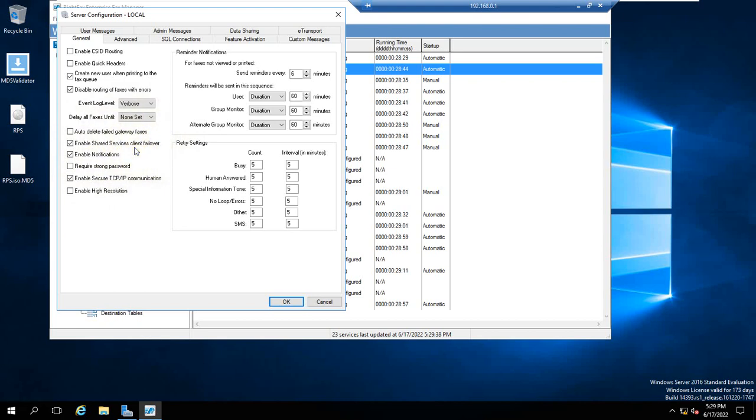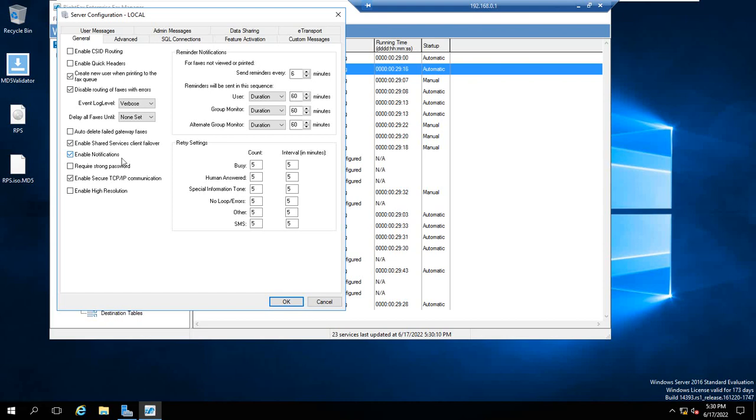Select this checkbox to supply client applications in a shared service environment with a list of alternative servers to connect to. And the next one is enable notifications. What is the role of this one? Select this checkbox to send notification messages to RightFax users based on the notification options they specify for their mailbox in FaxUtil or FaxUtil web.